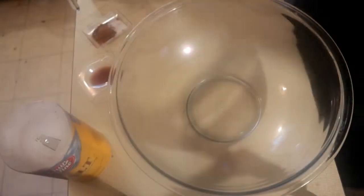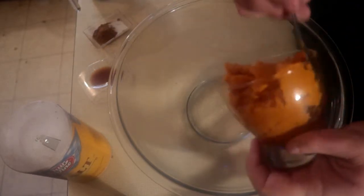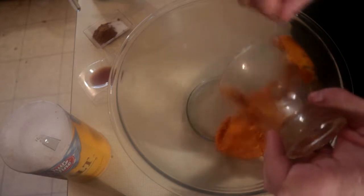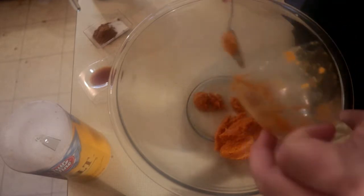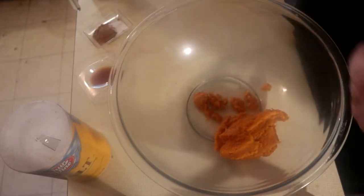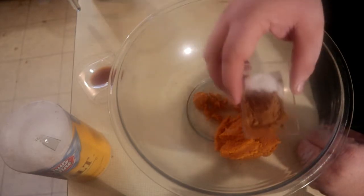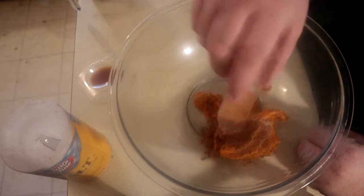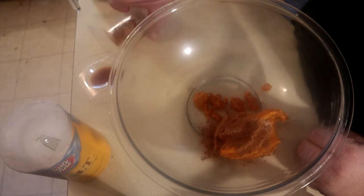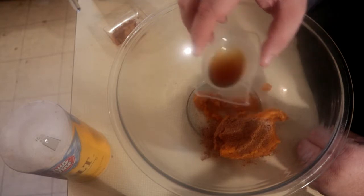Okay, you want 3 to 4 cups of pure pumpkin pie puree. Nothing added to it. And then you want some pumpkin spice, about 2 teaspoons, and 1/2 teaspoon of salt, with a teaspoon of vanilla extract.